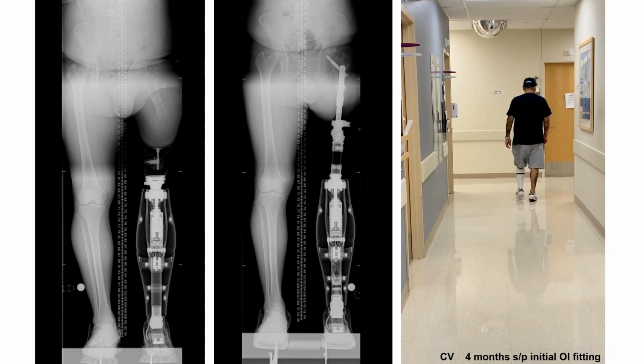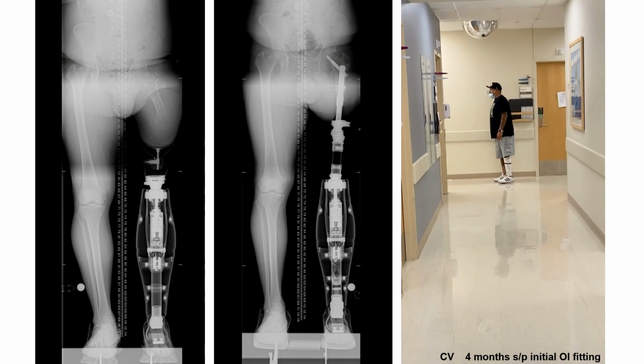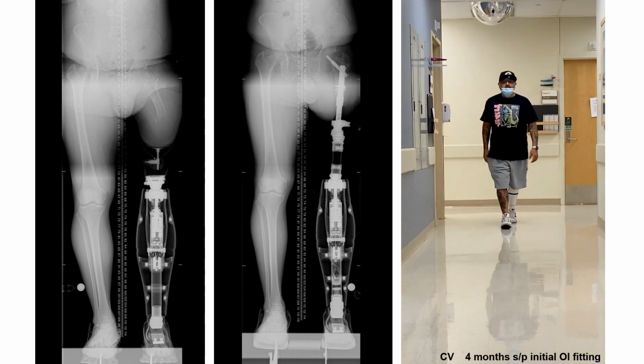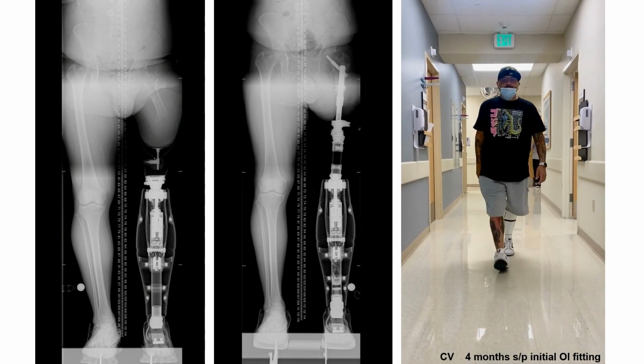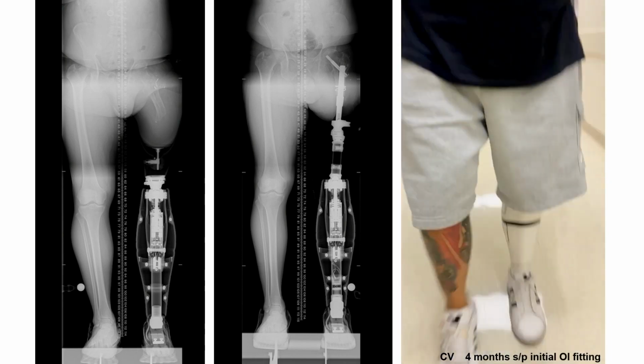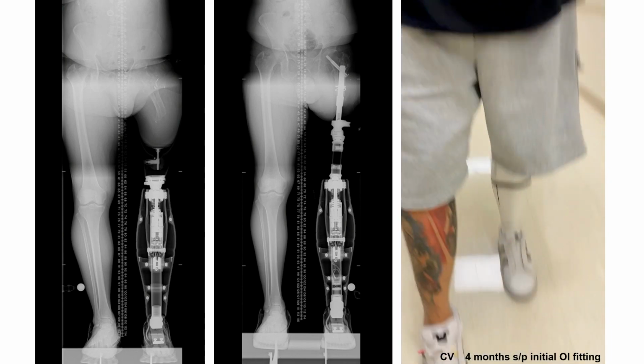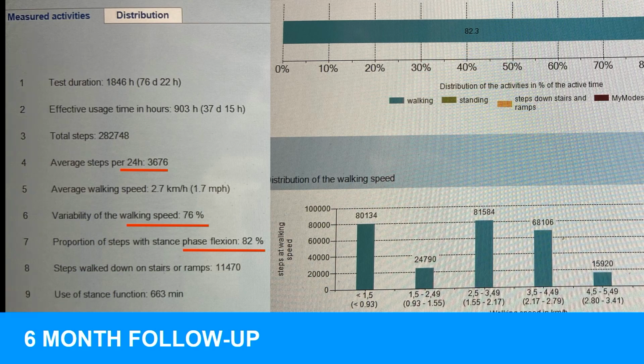Here's a patient of ours that just came back to us 2 weeks ago. This is 4 months after his surgery, and the classic x-ray showing the femur in abduction. As soon as he has osseointegration, the femur is in awesome adduction, and the mechanical axis of the hip, knee, and ankle are symmetrical. But now you see the numbers here post-OI. His step count is only 3,600, but let's not forget that he was in rehab. So the first 2 months, he was still probably doing 1,800 steps, and the last 2 months, he's now probably doing 6,000 steps.